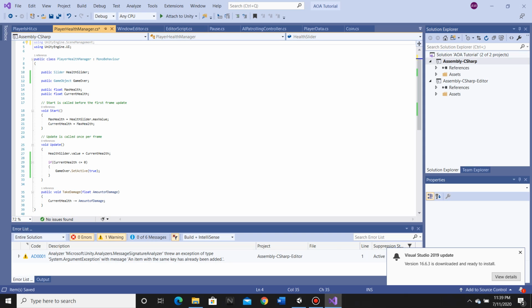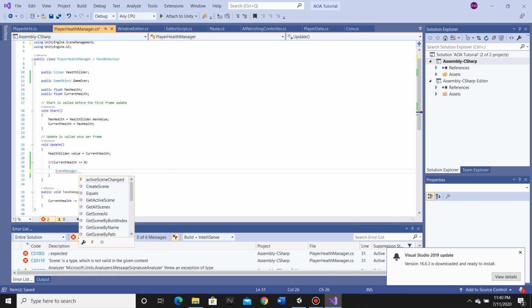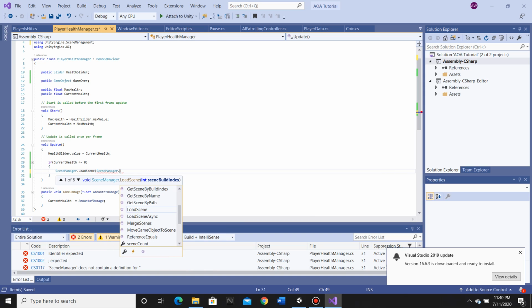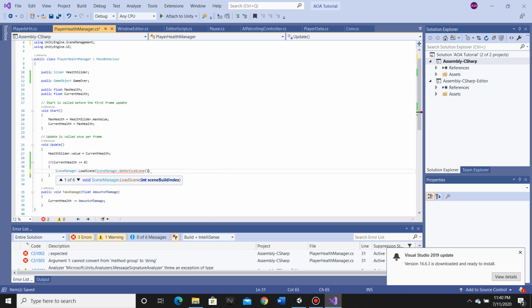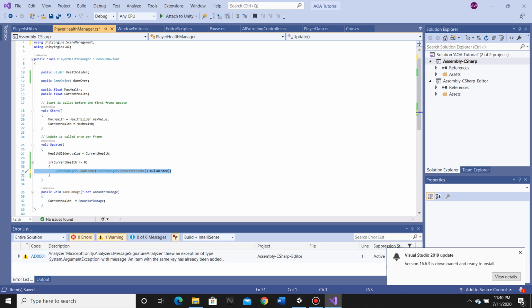And then down here, instead of making that true, I can just do SceneManager.LoadScene, and parentheses, go back into SceneManager, and I can get the active scene, and I can do that from the build index. So basically that line of code just loads the scene that you're actively on.